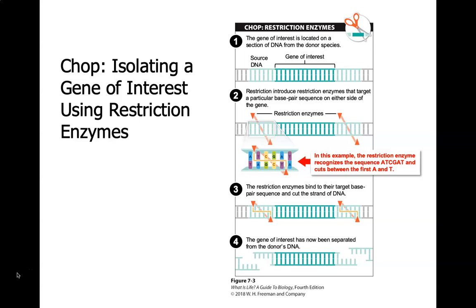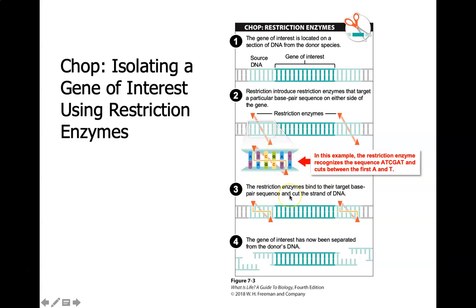The way a restriction enzyme works is that it identifies a specific DNA sequence and then it breaks it up. So let's say that a bacterium is infected by a virus, because bacteria are infected by viruses too. Everything's infected by viruses. The way the bacterial cell combats this is to recognize specific sequences on that virus and cut up the DNA, and then that virus is no longer a threat. Restriction enzymes were discovered in the 1960s, and dozens of them have been isolated since then. Each one recognizes its own specific sequence.